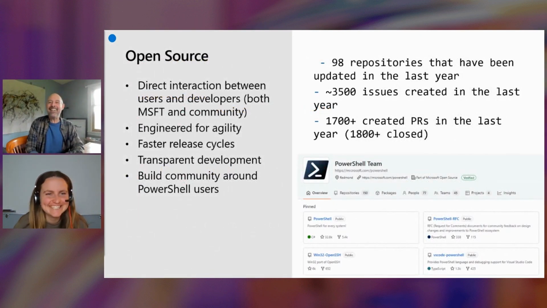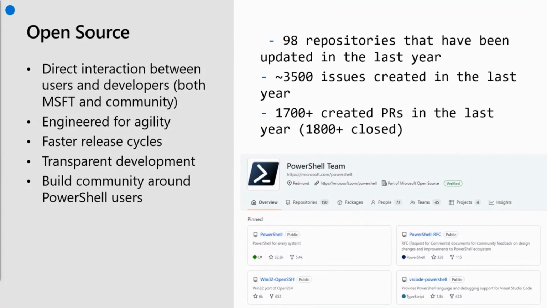One more. This is one of our favorite ones. During the development of PowerShell 6, PowerShell went open source. And wow, was that the best decision ever. Because now what we get to do is work directly with the community, not just having them file an issue here and an issue there and having some discussions, but they contribute code to us. There's so much that we could do. We need to stay focused on what we should do. And the community's been awesome at coming in and helping us with what we should do and helping us in the areas that we can't spend much time in.